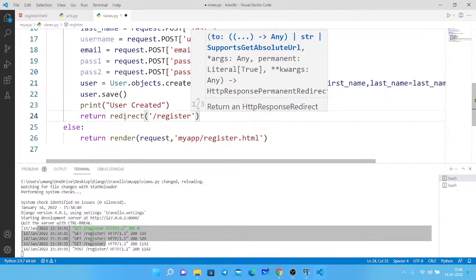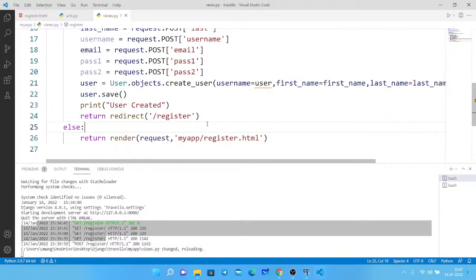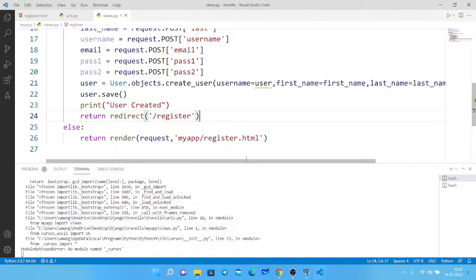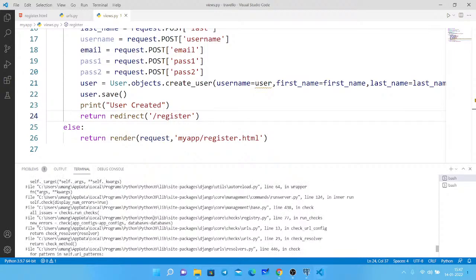We can redirect to the home page, but right now I am redirecting it to the register page, slash register. Let's check now whether it is working or not. So I'll save it now. After saving it, I think we have some error somewhere. Let me check.